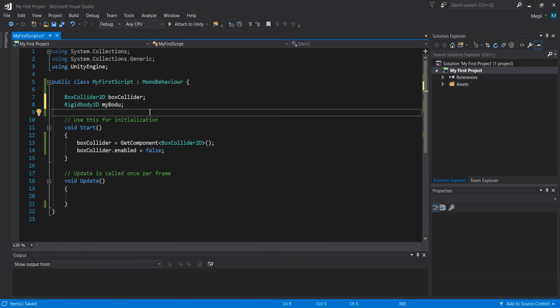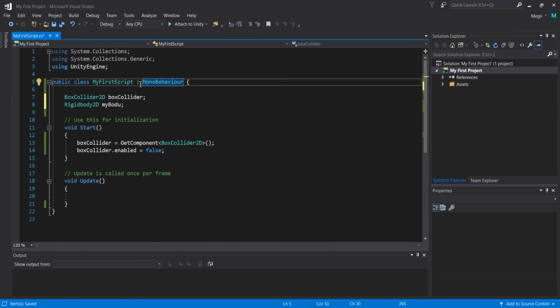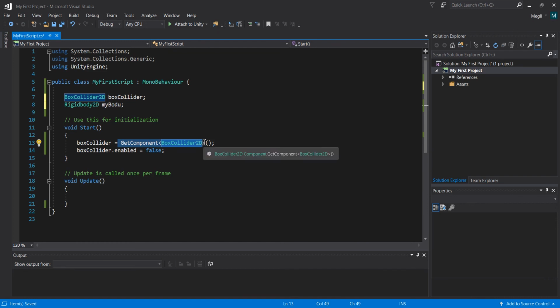So we are at the beginning just a child class that inherits all the functions that MonoBehaviour includes, and for that we can now get our Box Collider 2D component and later use boxCollider.enabled.